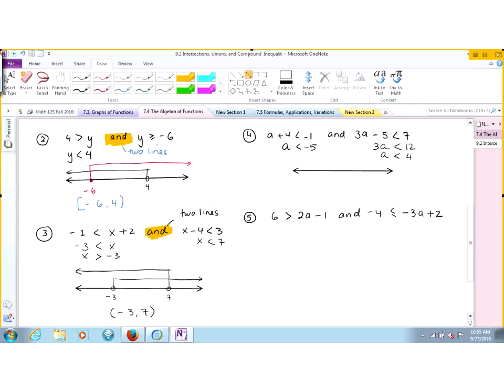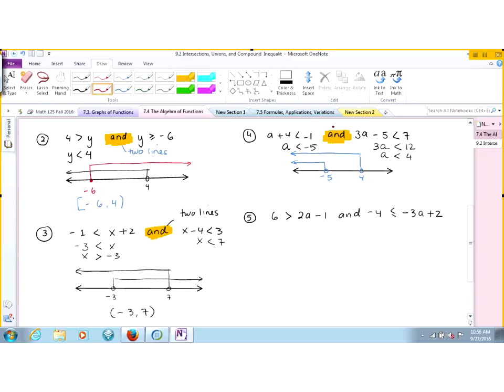All right, so now let's see here. A is less than negative 5, open. And A is less than 4, open. Oh, the negative 5, does it point to the left? Yeah. How about the 4? Yeah. Okay. So then negative 11 and negative 5, and negative 10 and negative 5.